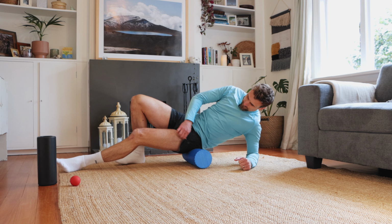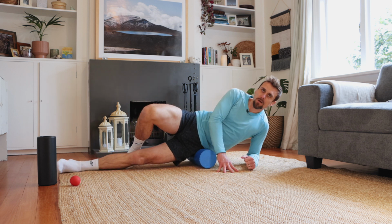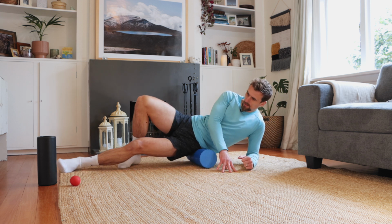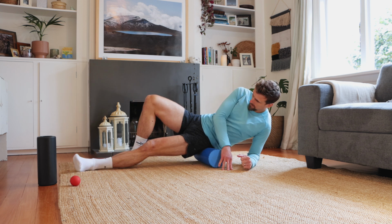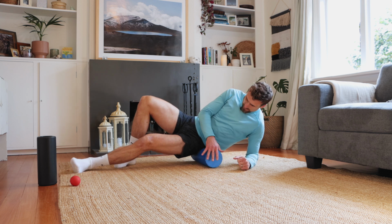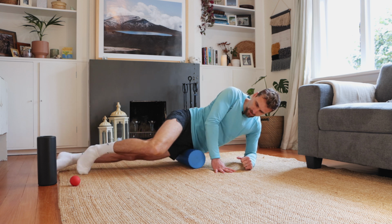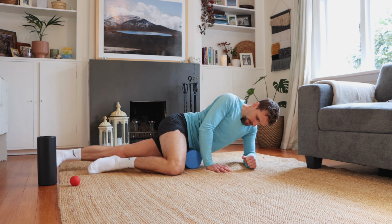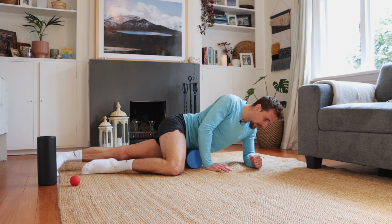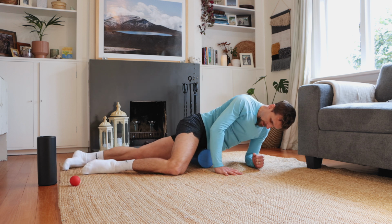Extend that leg and try to relax it as much as you can, getting into that hip joint. Beautiful. And we rotate. Getting into that hip joint, trying to stay in there. You might be able to feel that crevice. Maybe not.